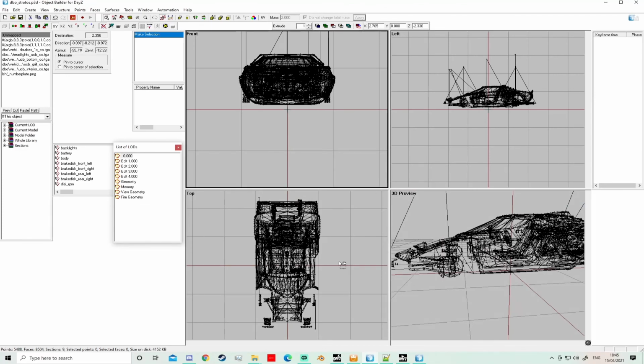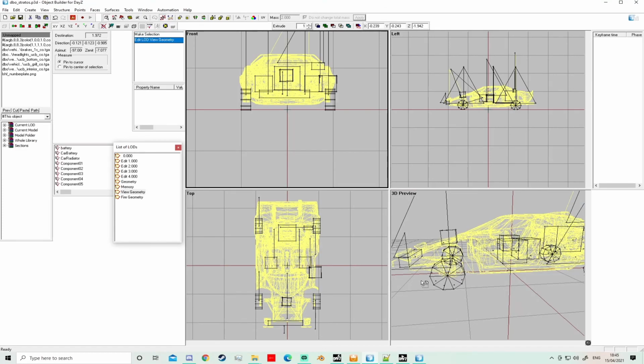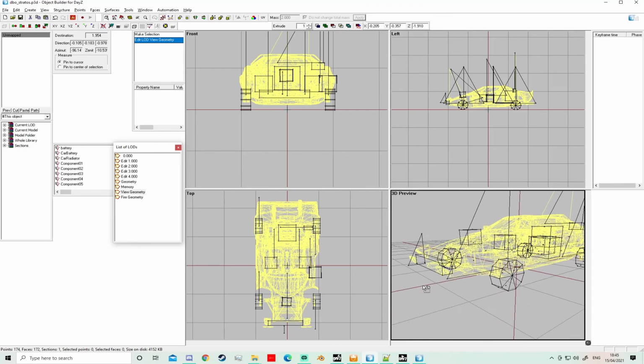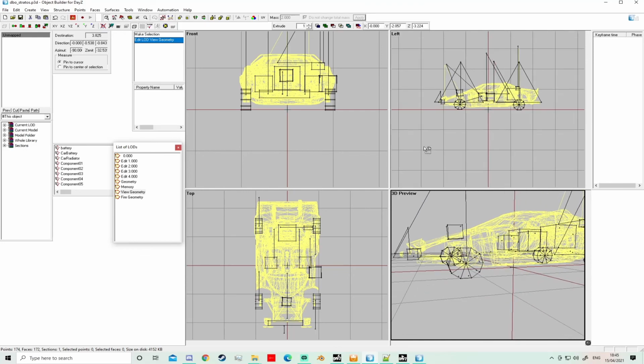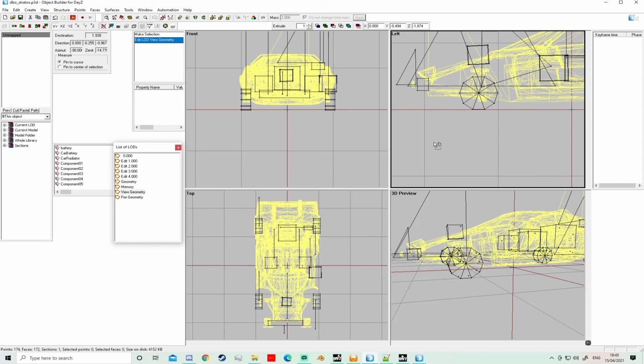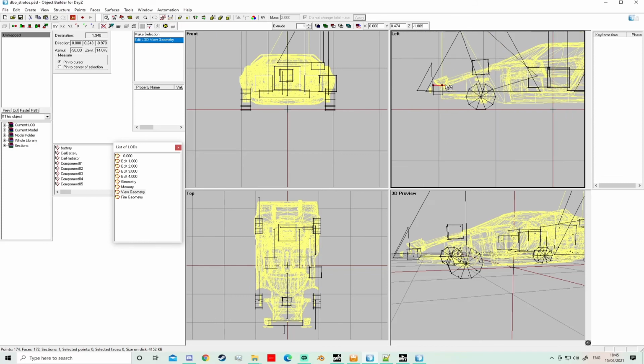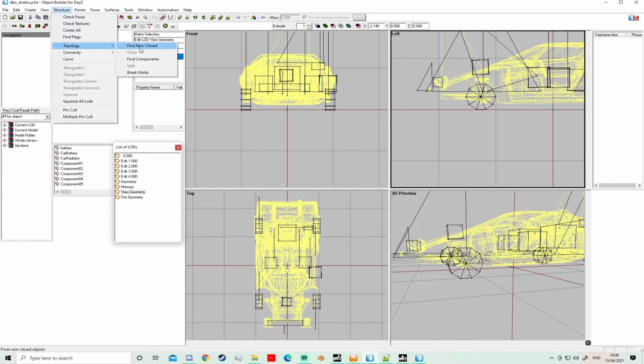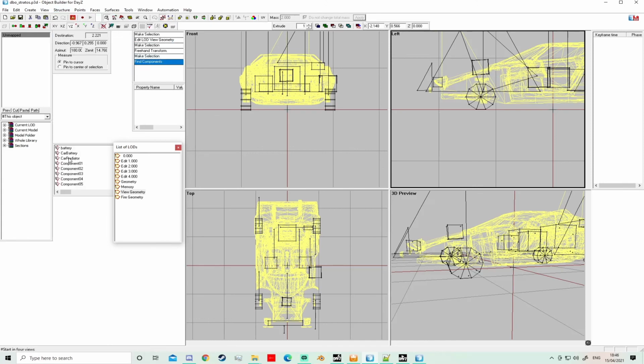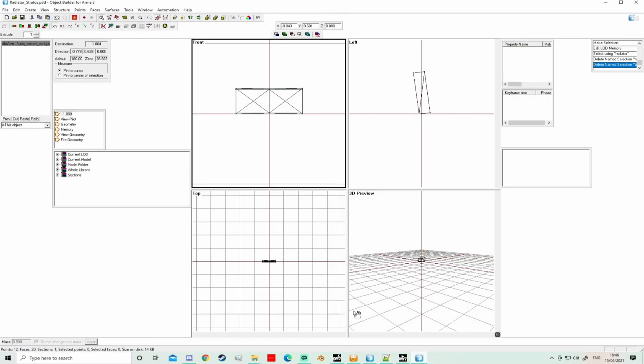Just to stop any confusion, I'm going to go into view geometry here. I mean, that looks thin anyway, doesn't it? Just move it up to about there. Did we change the syntax or anything in here?